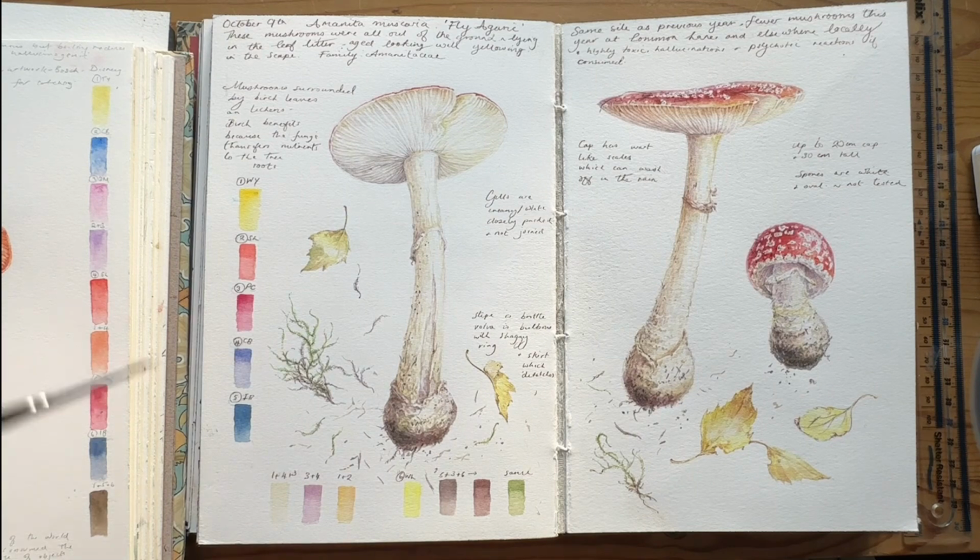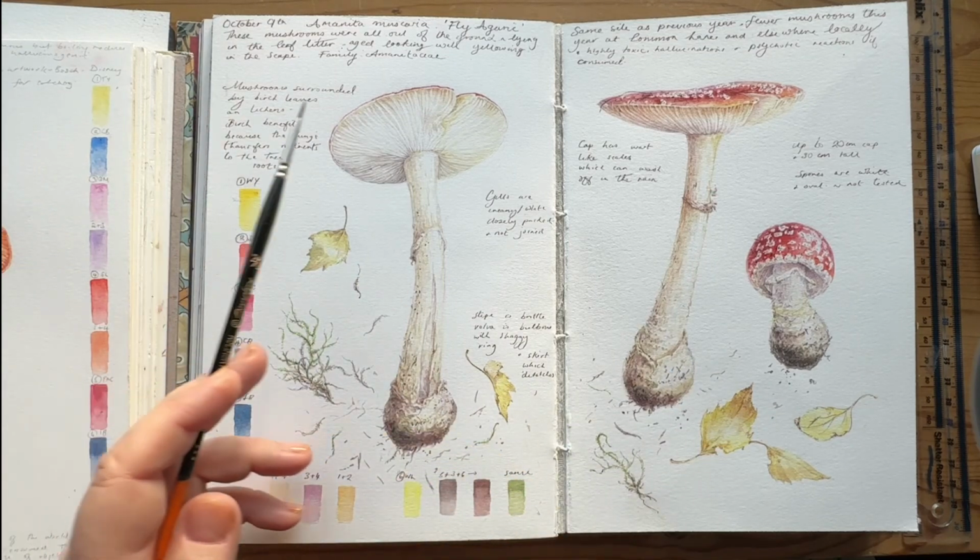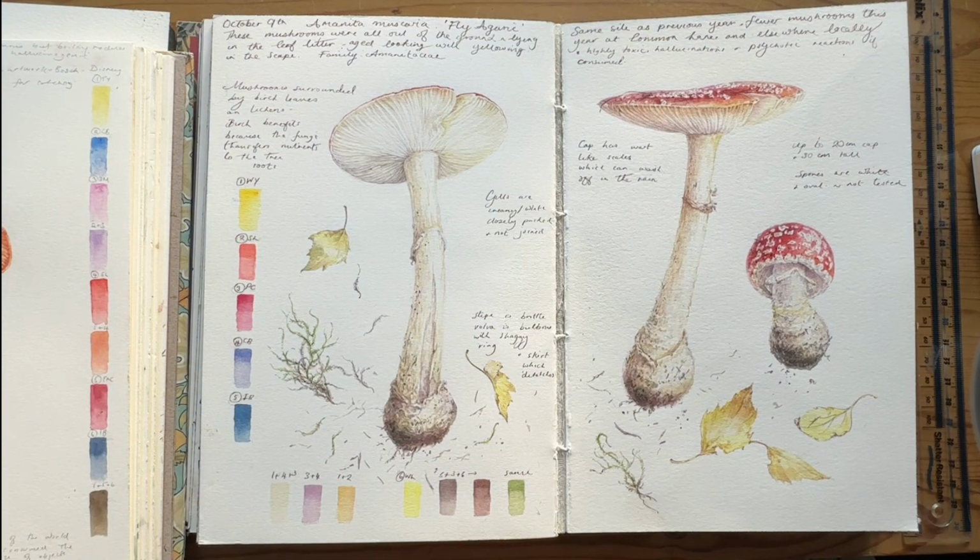The other page filler, of course, is always your colour swatches that you make first. So drawing first, colour swatches second, the painting of the main subject, and then the notes or the final addition. And that kind of fills the page.